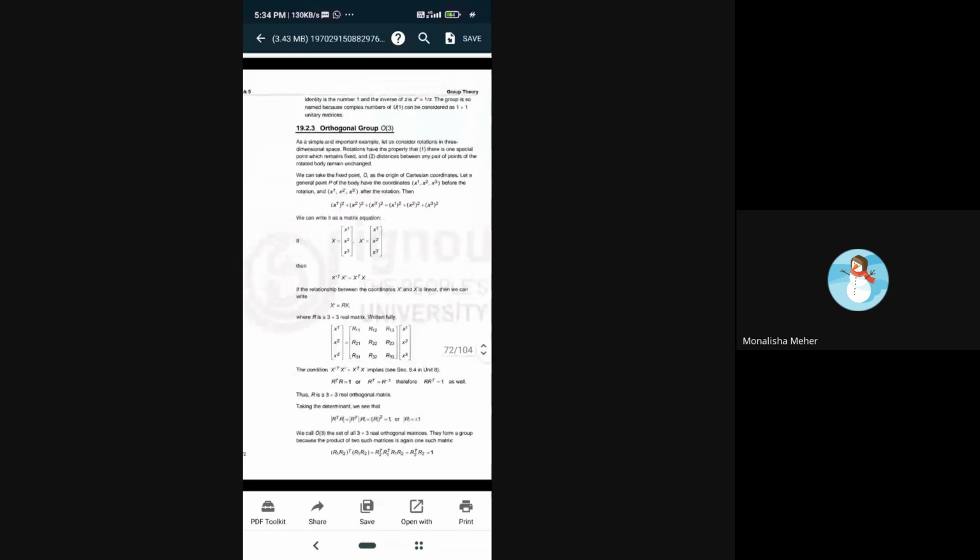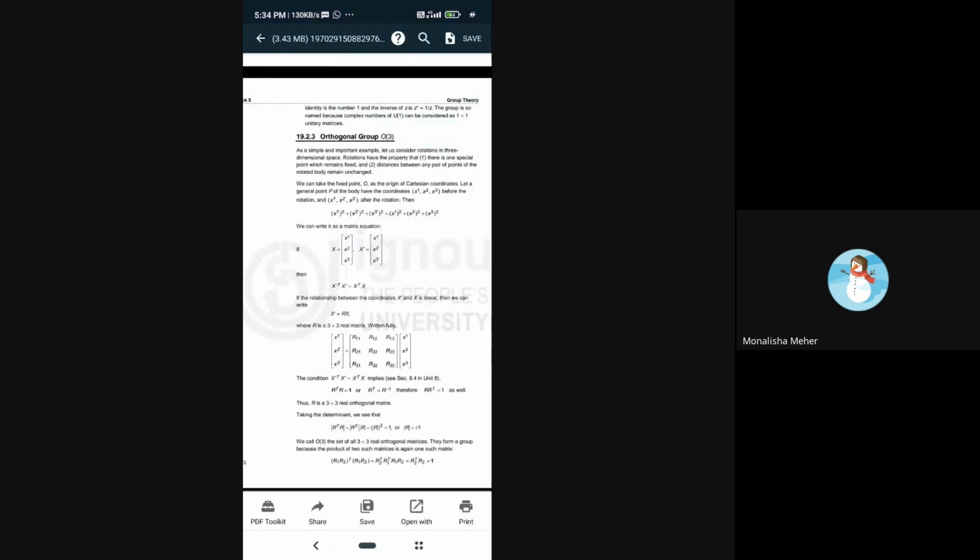So what do you conclude? The space inversion or parity matrix, which reverses the sign of each coordinate, is equal to minus 1, 0, 0; 0, minus 1, 0; 0, 0, minus 1, which is equal to minus 1. This is achieved by R inverse transpose, R inverse is equal to R transpose, whole transpose, R transpose is equal to R, R transpose is equal to 1. So this belongs to the O3 group. The space inversion IS is actually not a rotation because it cannot be physically achieved by rotating a body. The actual rotation group is a subgroup of O3, which we will discuss.